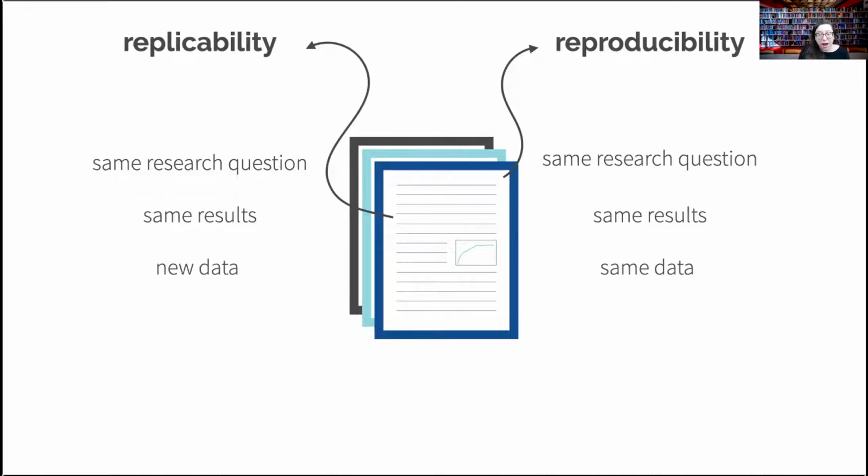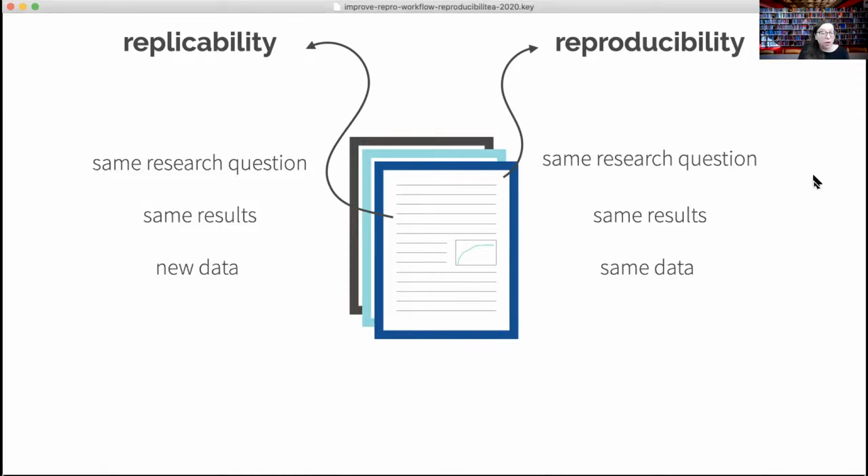That's our goal. But in the case of replicability, what I often think about is that you're working with new data. You've observed some results from a study that you've worked on, and now you have new data and you want to see if the results you've previously observed actually hold. You maybe have a new population, or another researcher is trying to reproduce your work.